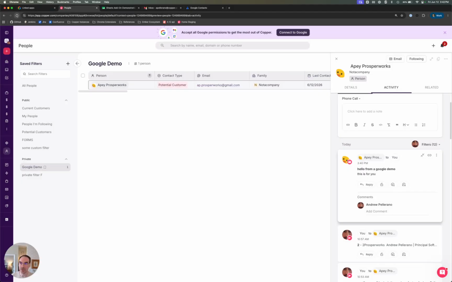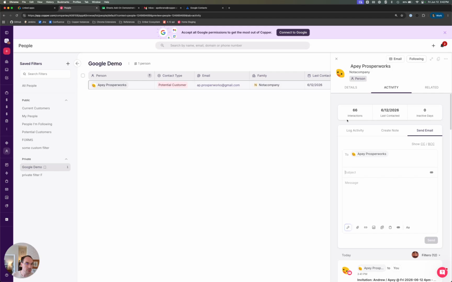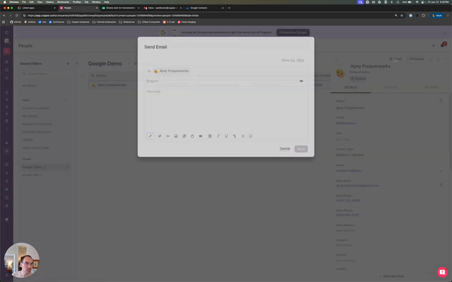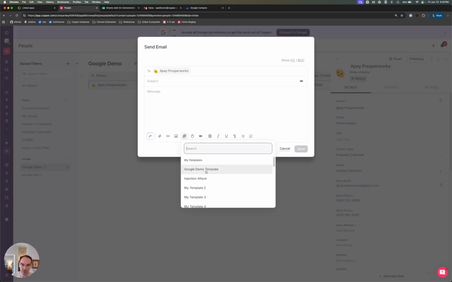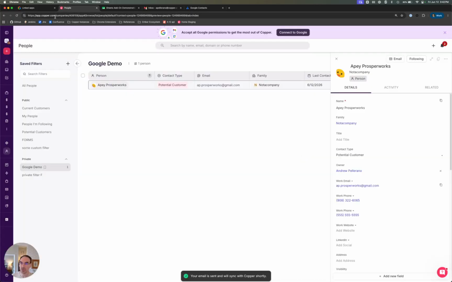Now that we can send email, let's write one to this contact, and we'll use one of our templates here, which has these merge fields and stuff in it. Away it goes.